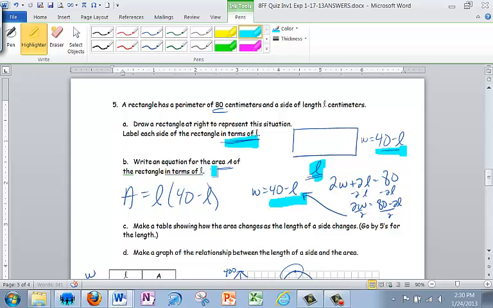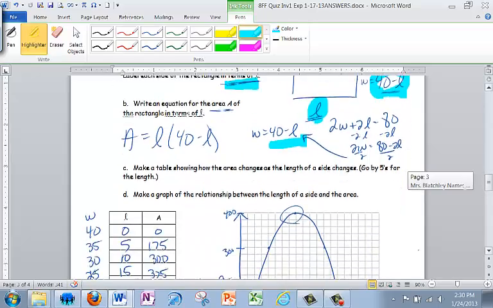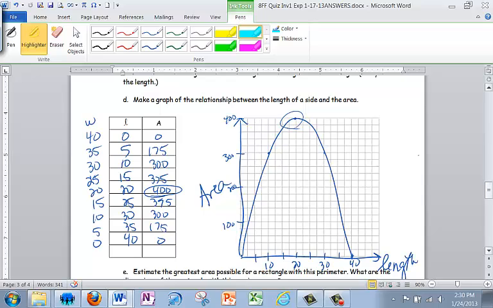Then it says write an equation for the area of the rectangle in terms of L. So the length is L, the width is 40 minus L, so L times (40 minus L). Make sure you have these parentheses. If you don't, then you're not multiplying fully. This was exactly like the problem over by the bird poster in my classroom that we did for stations, and that's the same problem. So a lot of you found it, and you did a great job. I was very pleased. This is what your chart and your graph should look like. I'll just let you look at this for a second.